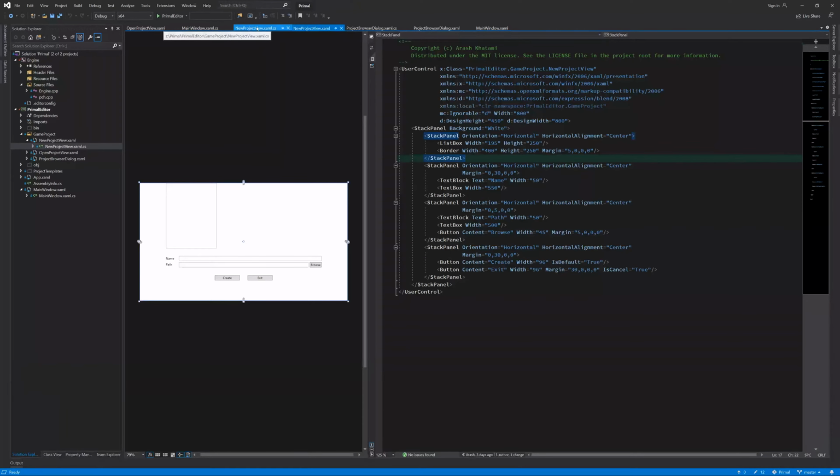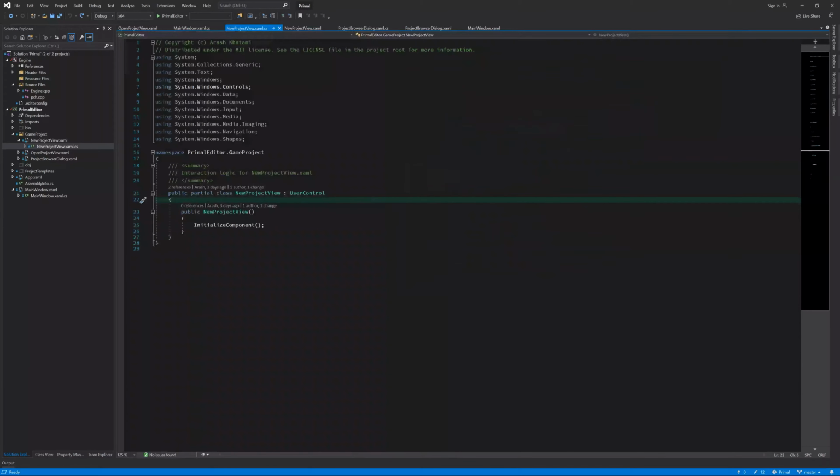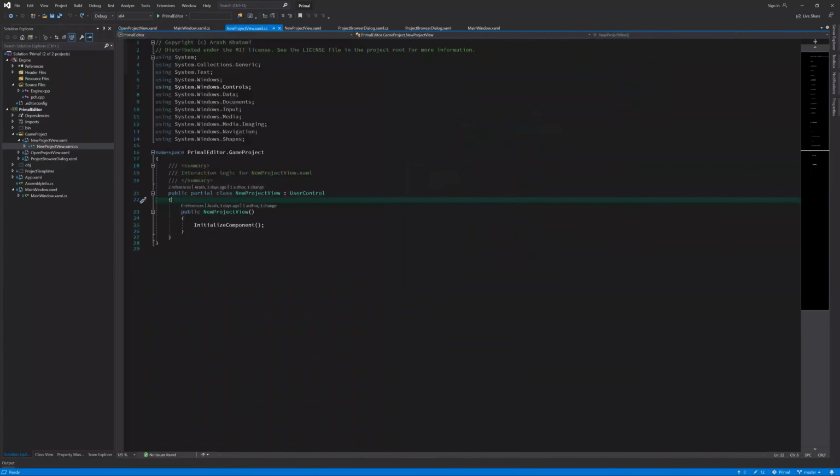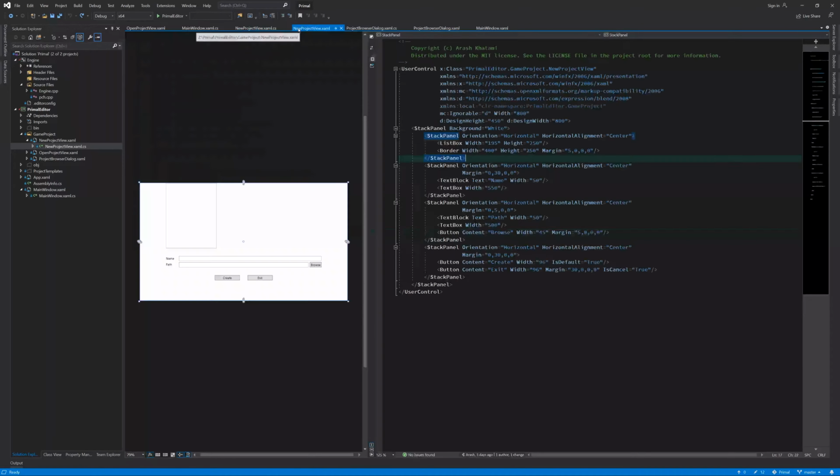First, before I start writing this code, I'm going to talk a bit about how I want to implement it. If we go here, in, for example, the new project view, that is our control that is intended to create new projects, we see that there is this partial class that inherits from user control. It's partial because obviously part of it is implemented here, and the other part is this XAML that will be used by the compiler to generate the rest of the class.